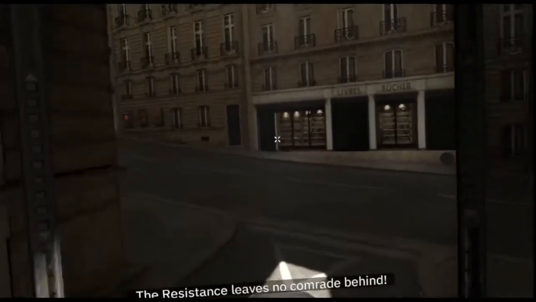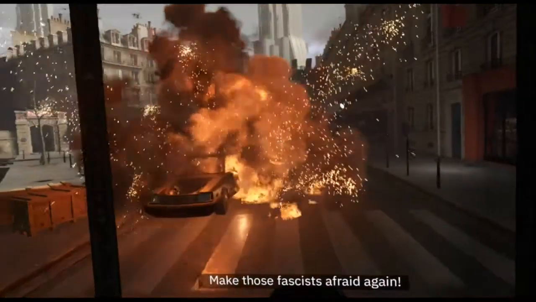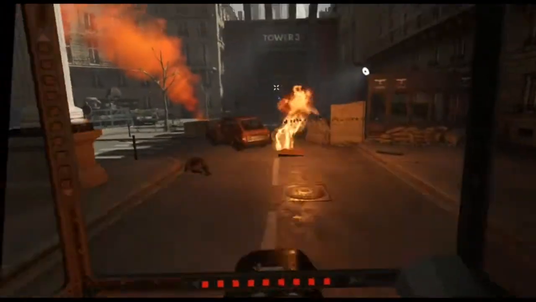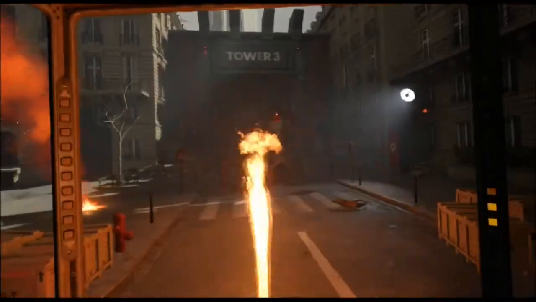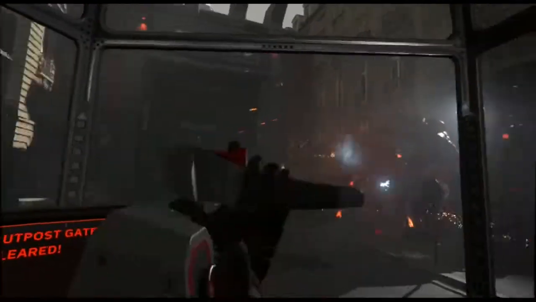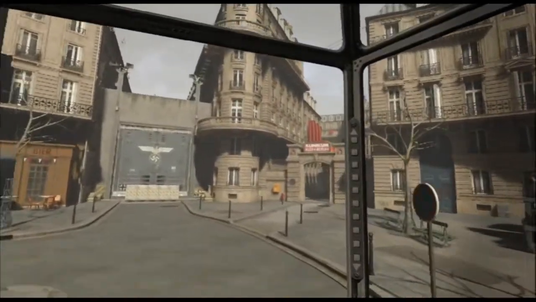The Resistance leaves no comrade behind. Boom. The Nazi outpost can't be far now. Toast them, Cyberpilot. The fascists are afraid again. They are using smoke bombs to call for rescue helicopters. Don't let them get away, Cyberpilot.